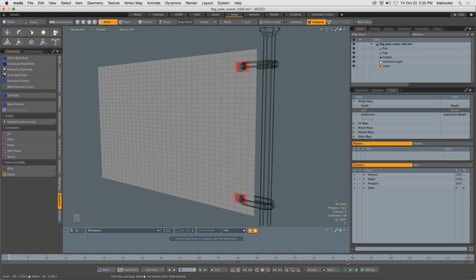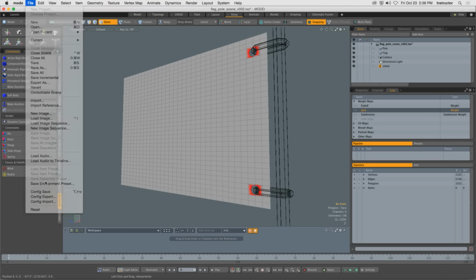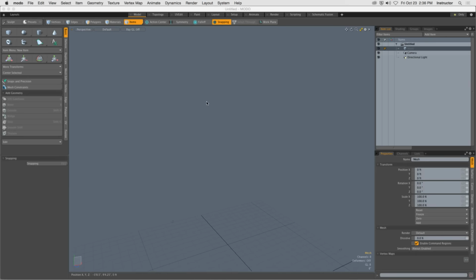Yeah, so, see? Okay, with that said, here's actually something that all of us should get into the habit of doing when we run into problems like this. Because on my machine in my office, doing this production pipeline, the sequence gave me the result that I was after. This machine is not giving me that result. So that leads me to believe that there's something inside the configuration file on this installation of Modo that's causing it to not work, basically. So let's basically reset everything and see what we get.